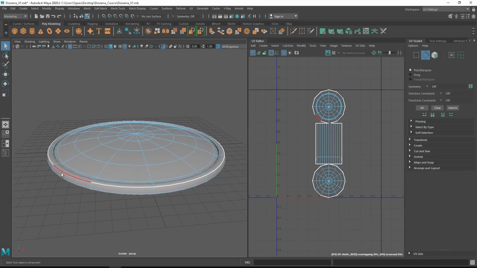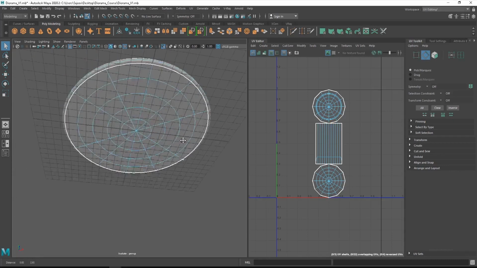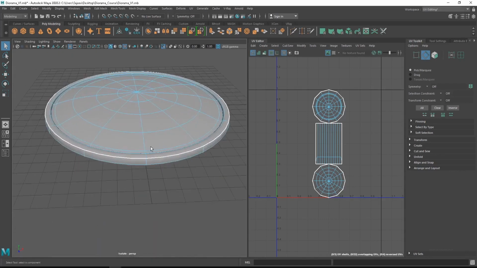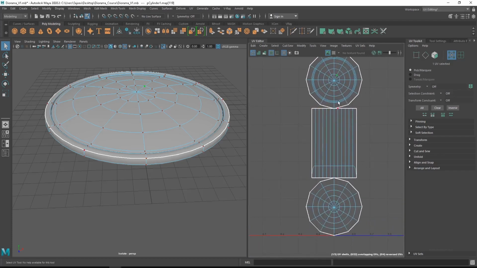Before selecting, let me explain why I am doing that. You can see a few highlighted areas in our 3D model, and this highlighted area shows where the UV is being split. If I select the UV option in the UV editor, you see 3 different separate shapes, 2 circular shapes and 1 rectangular cylindrical shape.